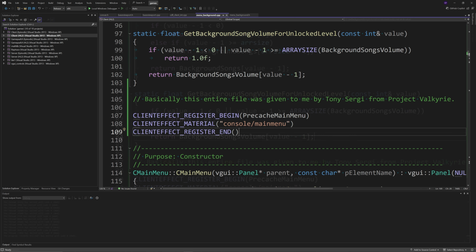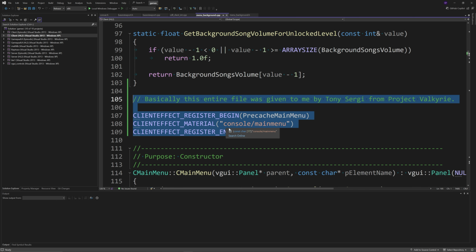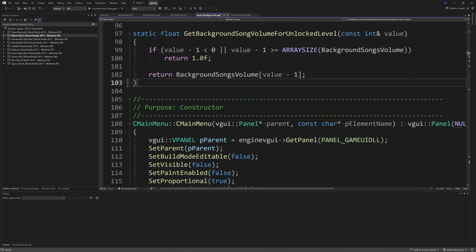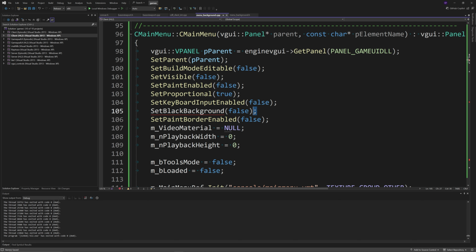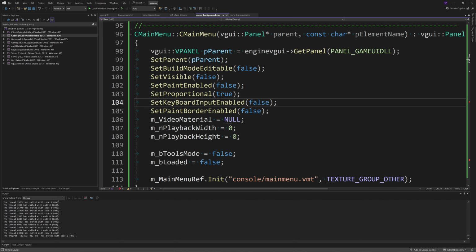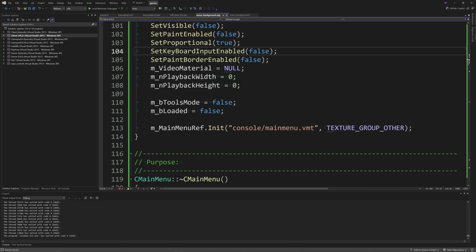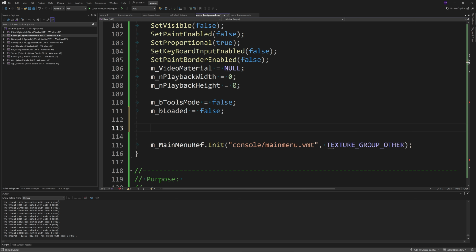So after this, you can remove the client effect precache stuff, and in the constructor, remove the set black background and the m_MainMenuRef.Init lines, and you want to add these underneath m_bLoaded equals false.